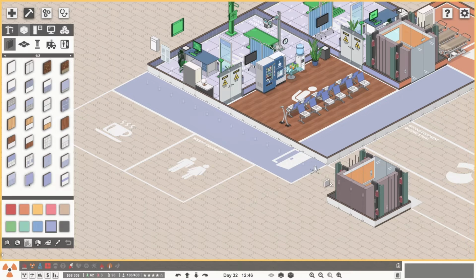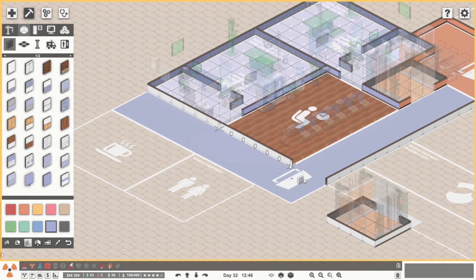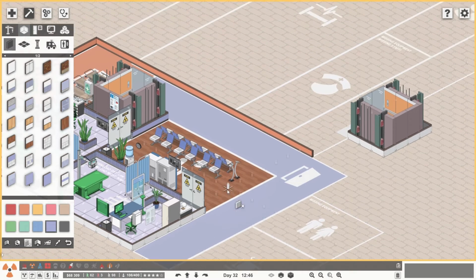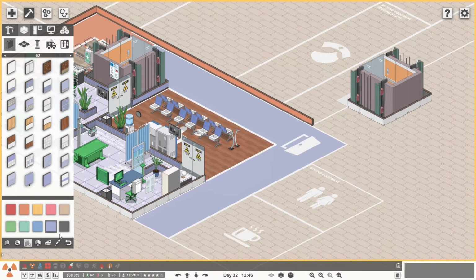Go there, take out that wall there. And we can take out that wall there, in fact, because that can just be a nice kind of open waiting area on the corner, which is quite good. But then, yeah, we are going to need to... hang on a second.